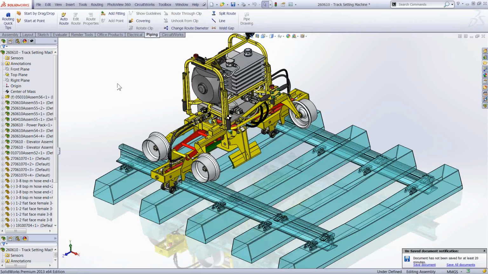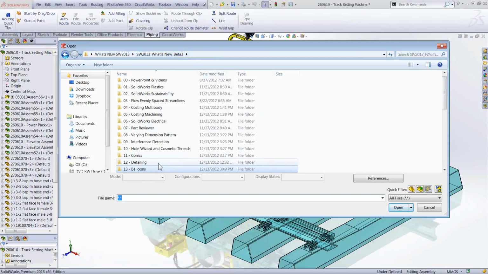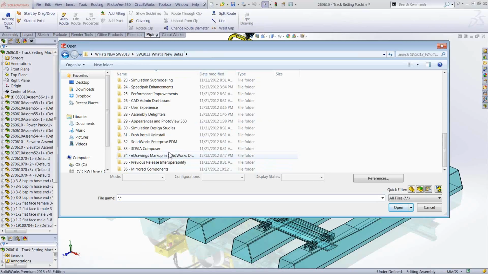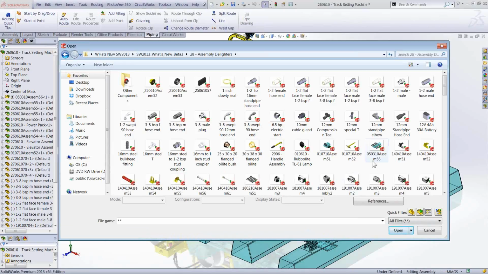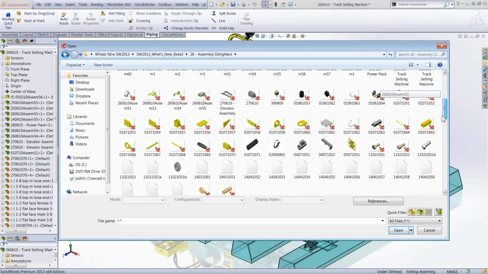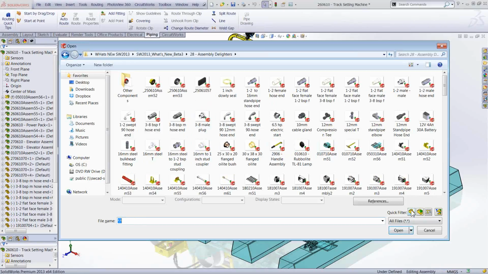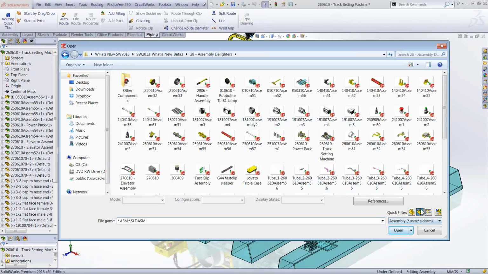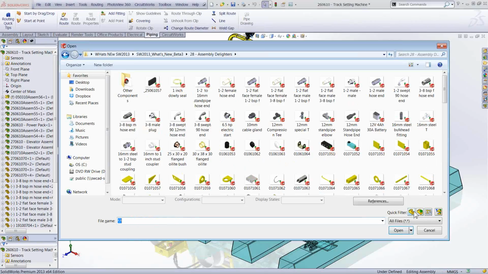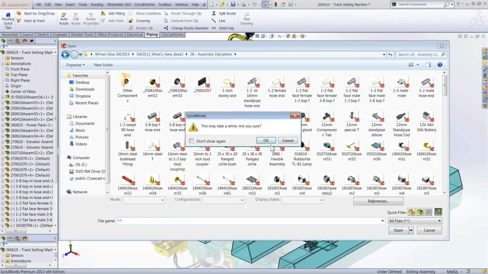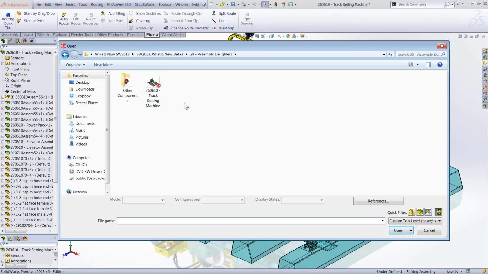So let me show you something about these components here for this particular assembly. There's quite a large number of components here. So sorting through these to find them is kind of tedious. What SolidWorks 2013 has added here is these little quick filters, so that I can either filter on a part, on an assembly, a drawing, or any combination. I can even just select the top level assembly here to just zero in on whatever the top level assembly is within this folder.